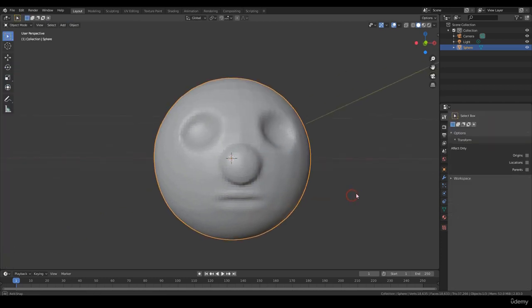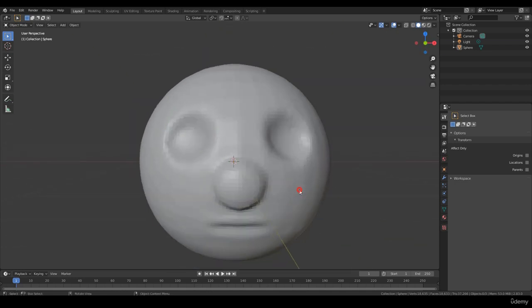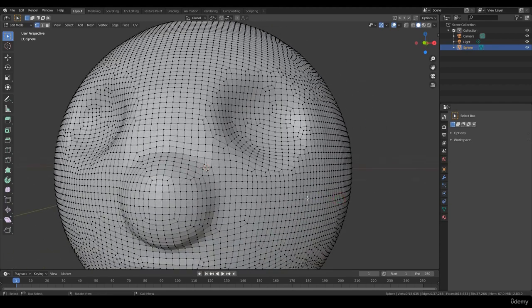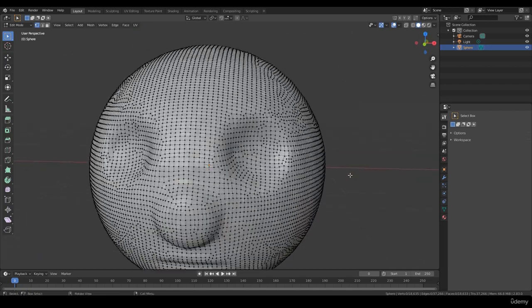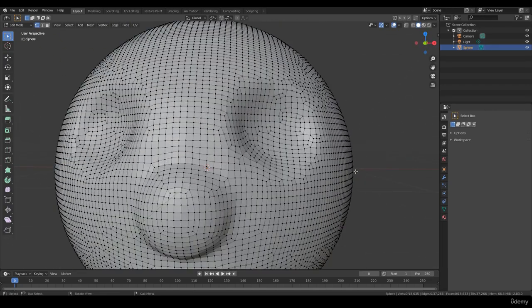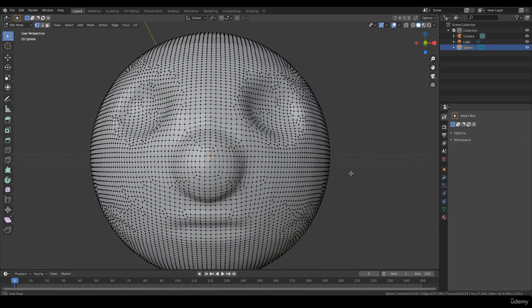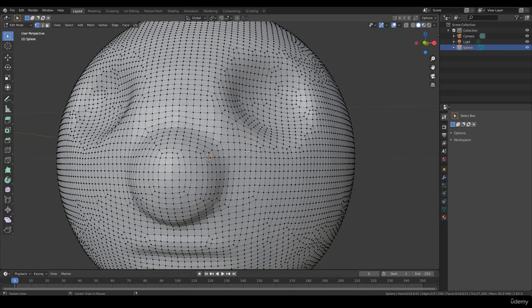Now let's go back to object mode. So let's say this is our simple face of the character that we want to retopologize. We want to retopologize it because if we go into edit mode with the tab key, you see the topology is not very clean. It's just kind of all over the place. There's really no flow to the topology. The topology is not following the shape of the face. So what we need is a clean topology that will follow the contour of the facial features, because if you want to animate this character later on and deform the eyes and the mouth, you need to make sure that the topology has a nice flow to it.